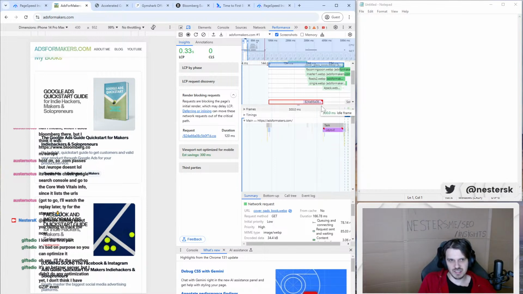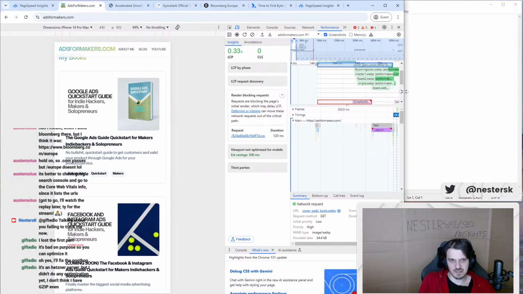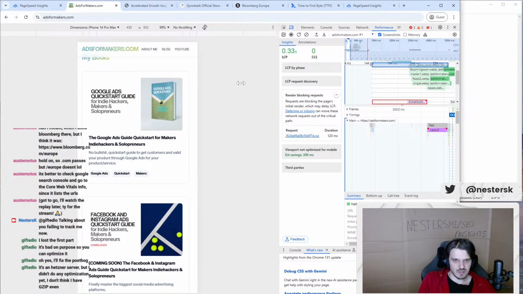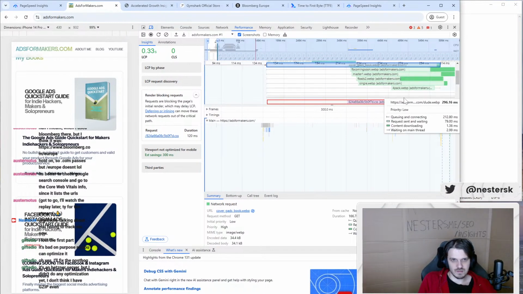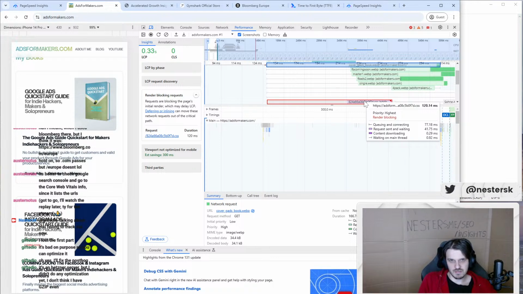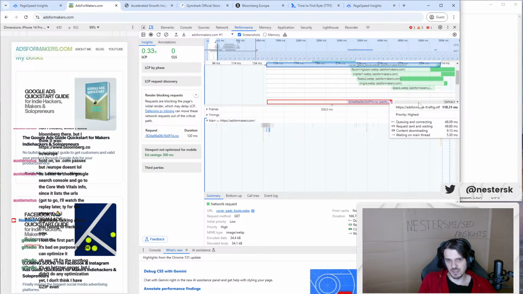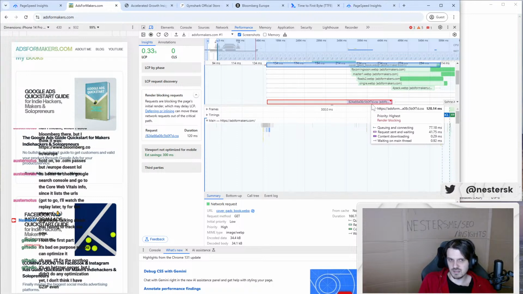Because you can see that it actually goes in a queue like this. It will first take your CSS file and then it will load the OTF, so the font file, right? And it only can start loading the font file after it has parsed this script.